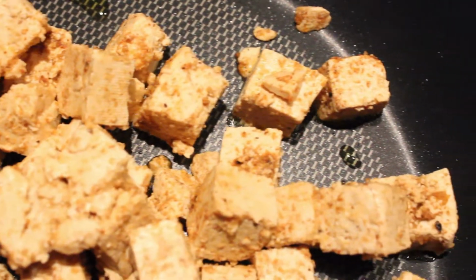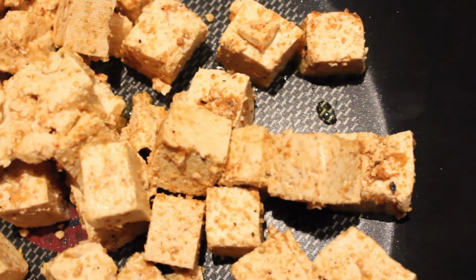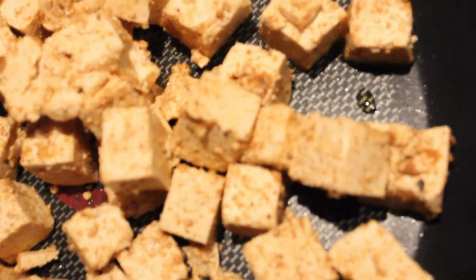I wanted this to be a very protein-packed and hearty dish because, okay, I'm gonna come back on camera for this. What influenced this meal was the taquitos. I thought the taquitos would be really great this week, but I was like, what am I gonna eat my taquitos with? Either a soup or a salad.